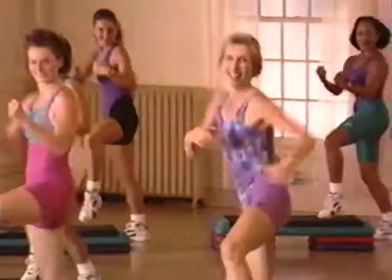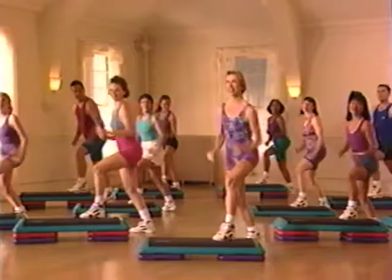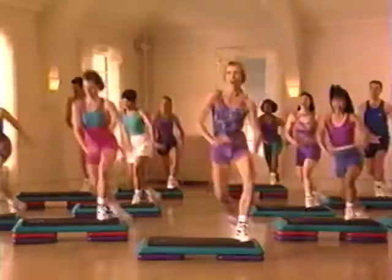All right, now we're going to start a combination, so give me 2 sets of that. Here's one. One more. Now march right foot on top. Left foot is down. Let's try that V again. Here we go. V step. Tap it. And march on top. Try it again. Yes, come on. Body work.